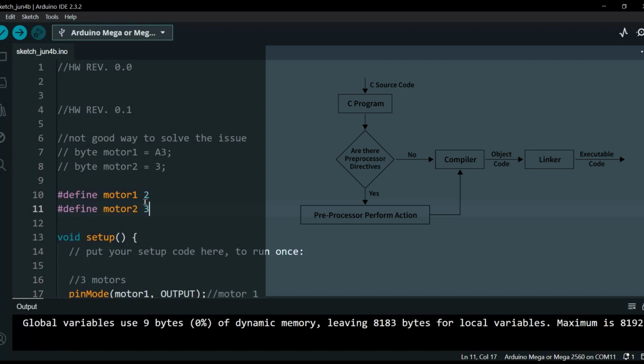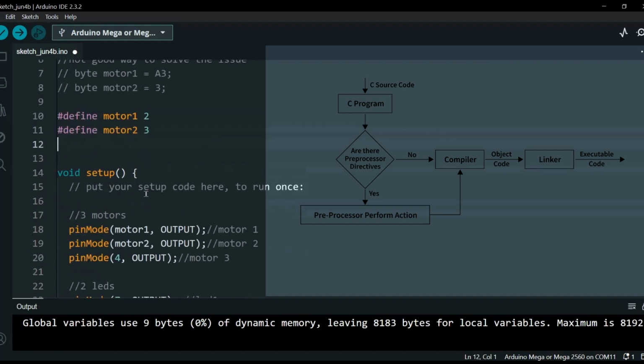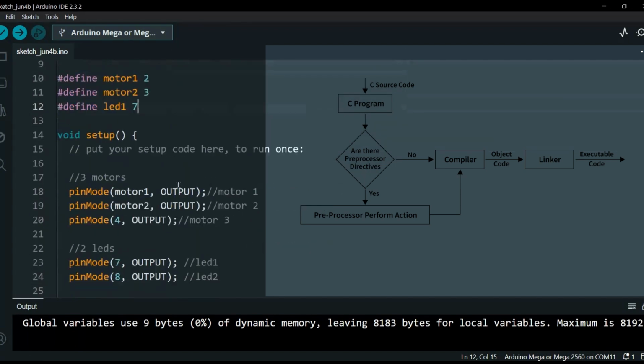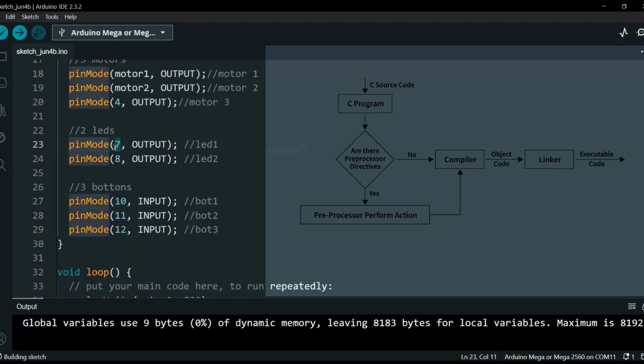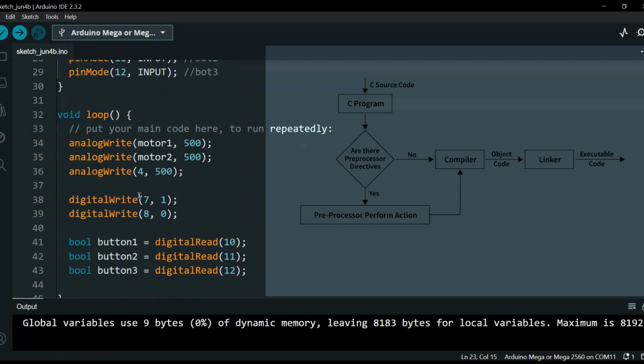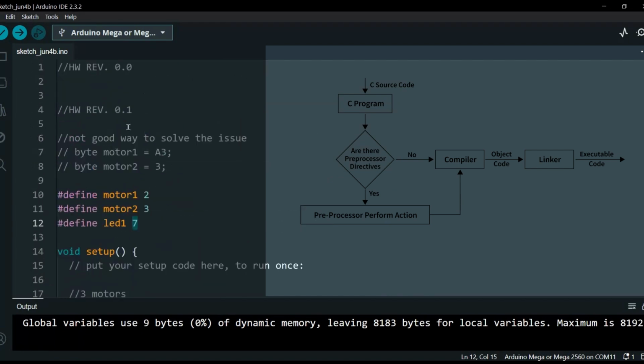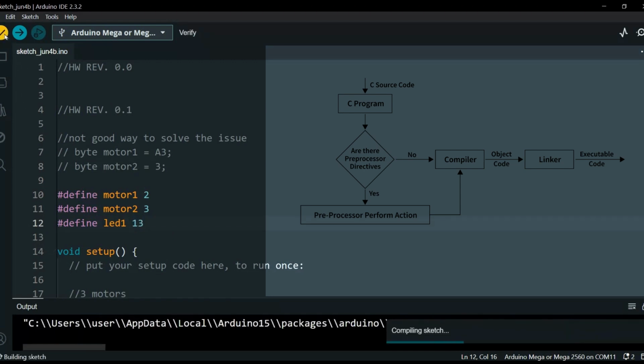If you don't know, please let me know, I will make another video for them. Okay, so whenever you define here, let's say define LED1, LED on which pin? Let's say on pin number 7. So now for the first LED, you just use LED1. Then the compiler will automatically replace whenever you mention LED1 in your code with number 7. So now if I change my revision, I can easily just put here and say, oh okay, my LED is now not on pin number 7, let's say on pin number 13. Okay, that's easy.